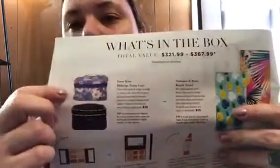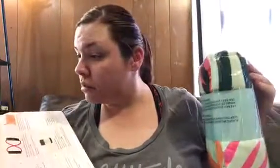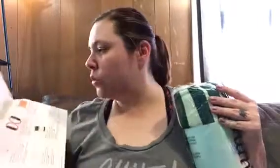You can get a makeup bag or a towel. That was what I was able to select. And I picked a towel, but let me show you the makeup bags. Those were the options of the makeup bags. I don't need those right now, but I do need towels. And I got the blue one. And these are $55 towels. And they collaborated with Rocky Barnes. I don't know who that is. And these are microfiber. The sand won't stick. Well, good. Can you make it not stick to my body, too, and on all the crevices? That'd be nice. Ooh, it's soft.